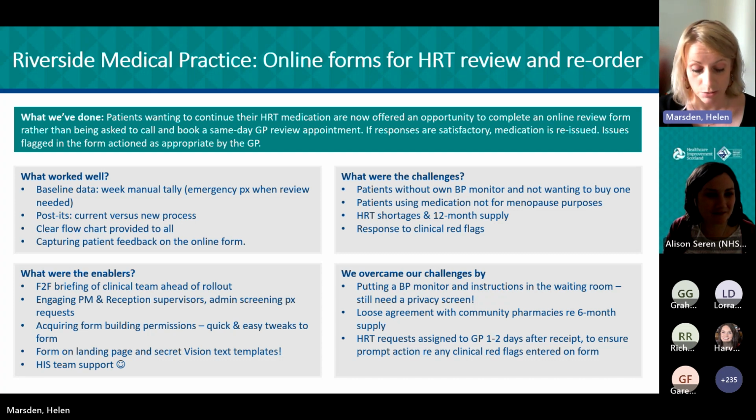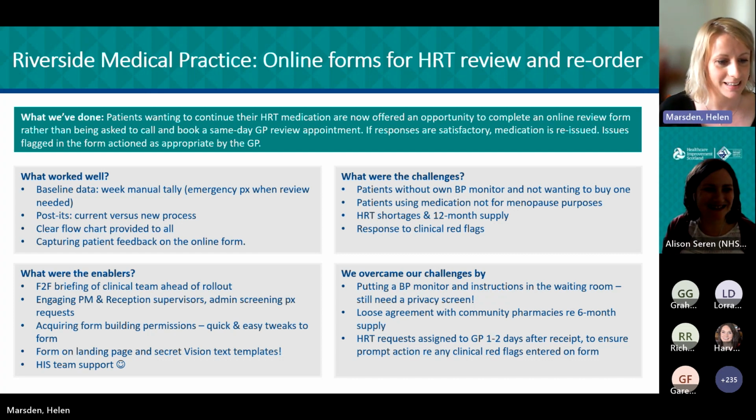And as I said, we've now moved on quite rapidly. It's given us the confidence to move on to SSRI reviews. So we've already started trialing that. It works in quite a different way. It's more of a clinician-initiated online medication review that helps people move from acute to repeat prescribing, as a lot of other people have been talking about in this, but really the same principles have been used. And I think doing the HIS project has just helped us to feel more confident about that and having a bit of a process to go through there.